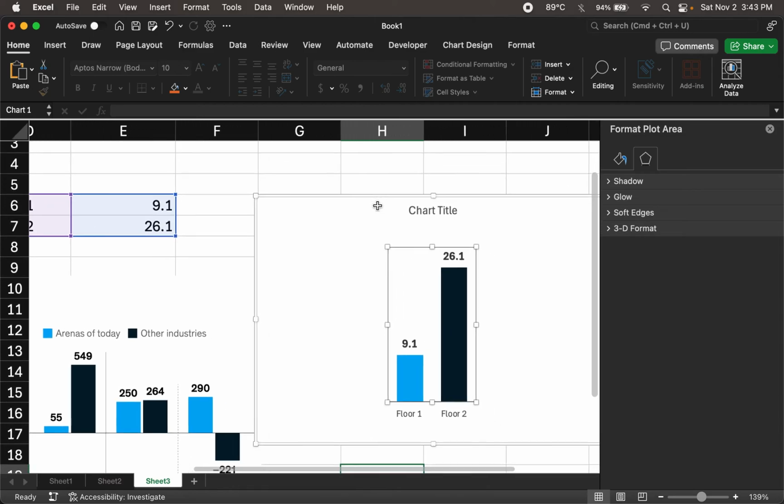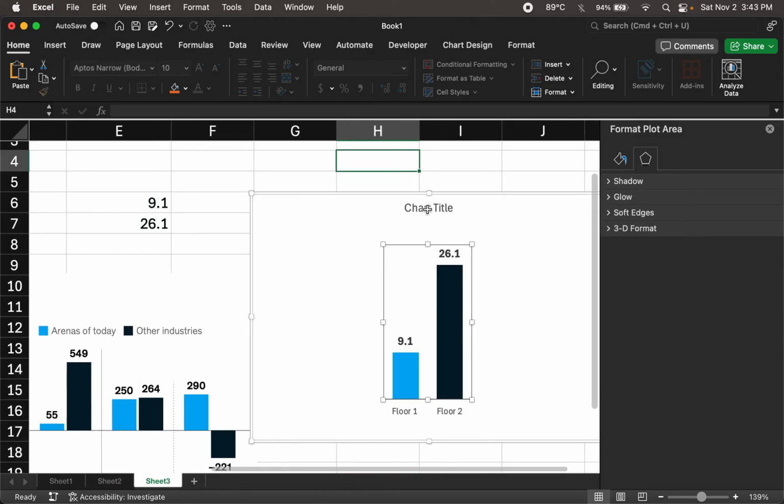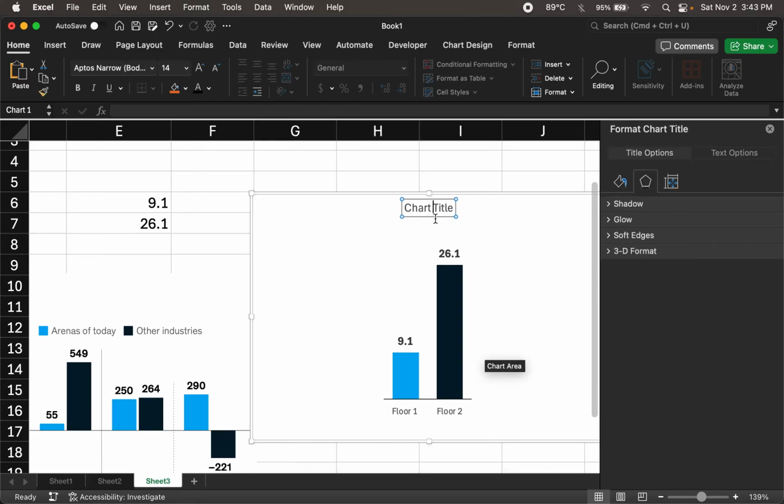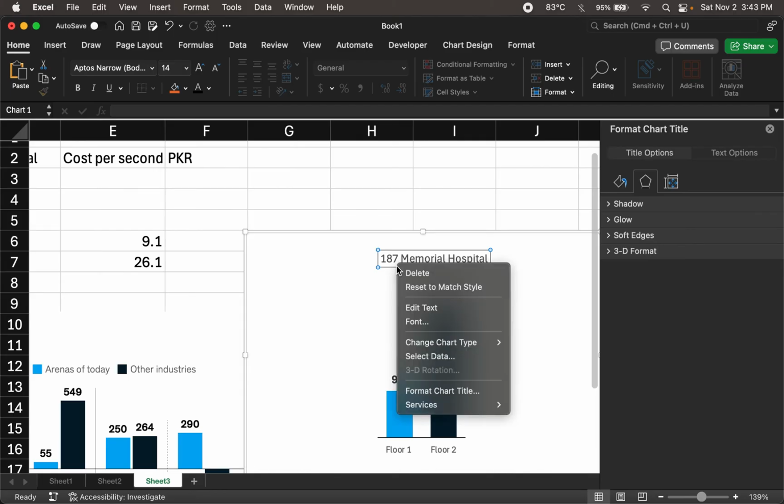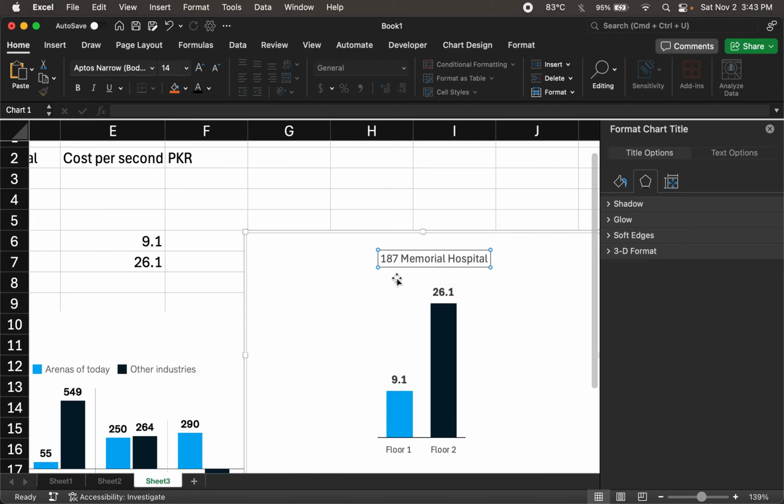I would put things in the chart title, and that's nice. But then moving this around and playing around with the chart title often becomes a hazard, so to speak. Let me show you what I mean. So Memorial Hospital, but then if I want to adjust this, or I can move this, but it's not as convenient as a text box might be, because say if I want to use another line to another one of this, could I copy this? No, I can't really copy this because I want to put cost per second in a different place.